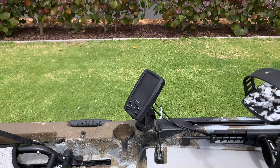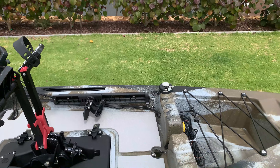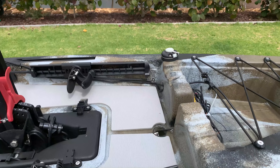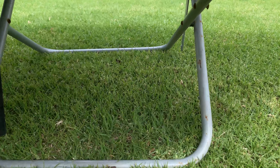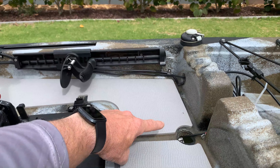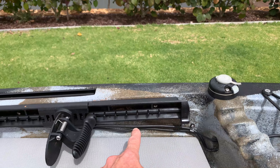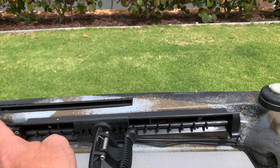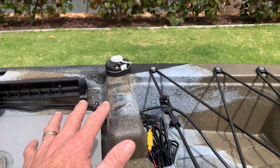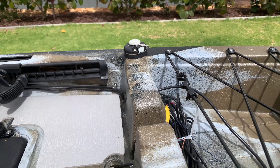I've added a GPS sounder to mine, but that obviously doesn't come with the kayak. What they do have, as with most Kayaks to Fish models, is a transducer hole underneath — which you can't see — making it really simple for installing transducers. You can run your system through here to your sounder and store all your batteries up the front, which is unusual, as most people store them inside the hull or under the seat.